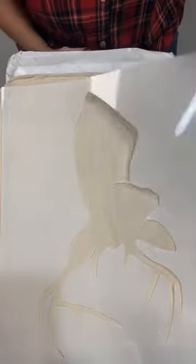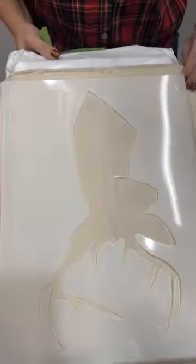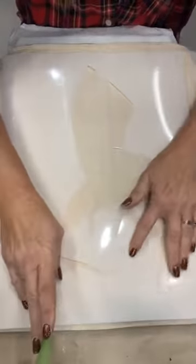This has always been one of my very favorite stencils. So I like being able to use it. And I like that it's usually in stock as well. Okay, making sure I'm all the way up here.